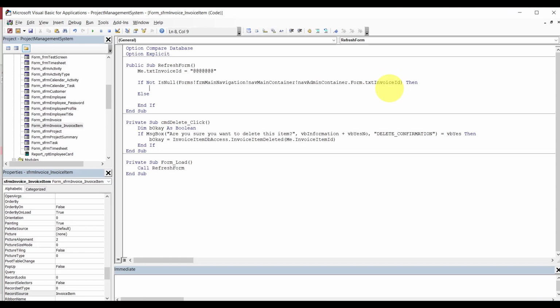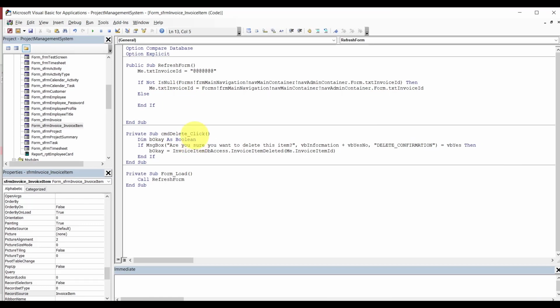So now we'll say if that item is selected, I want txt invoice to be like that. See there? Else, I'm going to leave that right there for now, and we'll come back to it.